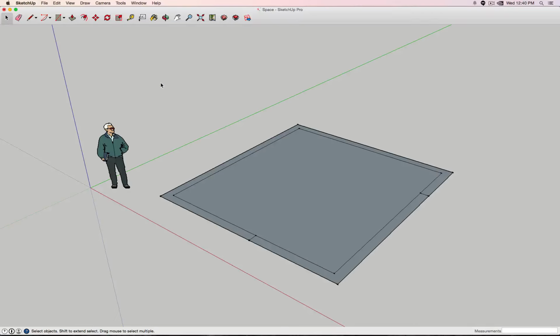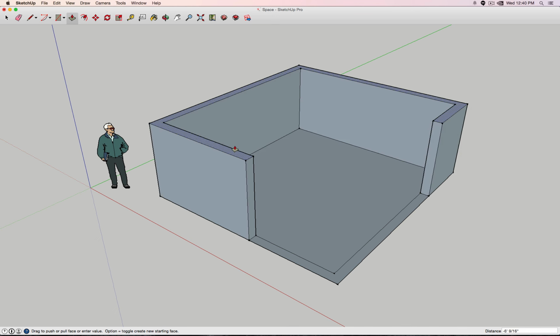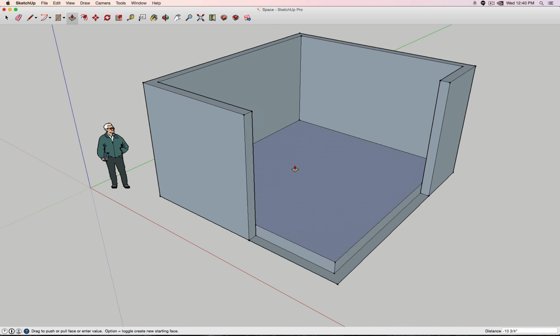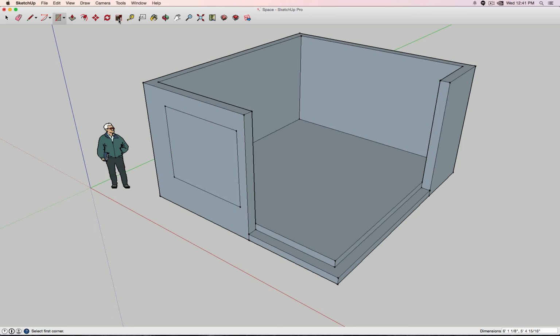So let's see how we can get a SketchUp model over into Blender. You see I have a very basic layout. I'm going to draft something up 9 feet, another foot, and 6 inches. And maybe here I'm going to cut in a big window opening there. And maybe I do the same here. Just quickly cut it in there.